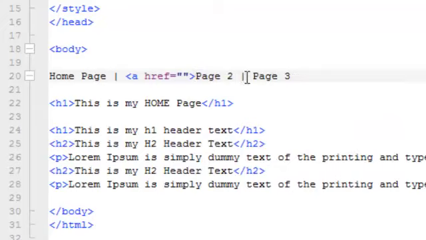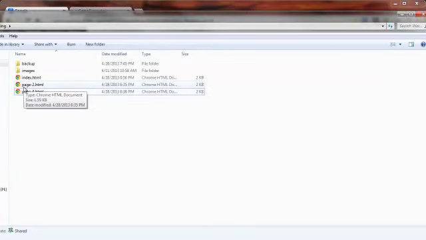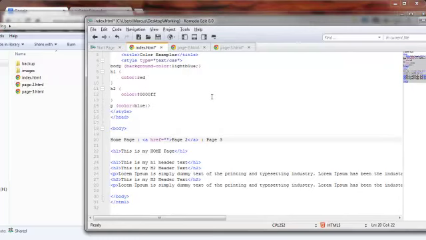I'm just going to cut that out of there and put that at the end of page 2 right there. Now in between the two double quotes is where we put the name of the file we're referencing with this text. So I need the name of the page 2 file, which is right here. That's all lowercase, page-2.html. It has to be exactly as it is. So come on back to my editor here, cursor right in there, page-2.html. And we're golden there, just double checking href page quote close.